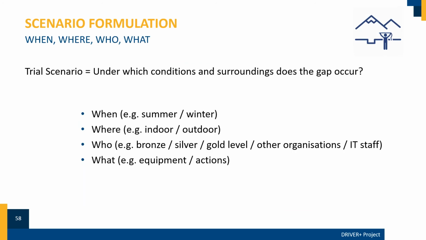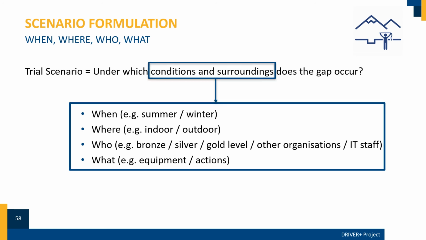You know your gaps and in which trial context they appear. You also know what data you want to collect and how you want to evaluate it. Now you have to define when and where you want to have your trial. Also, you need to have an idea of whom and what you need and their availability. All this information has an impact on the formulation of the scenario. You have to pick a specific line of action based on the prerequisites identified before. So all those steps you have done up to now are unavoidable if you want to set up a trial. When formulating the scenario, everything comes together.